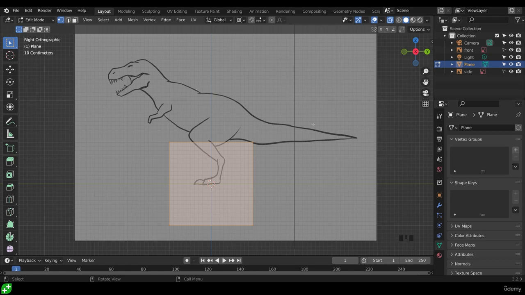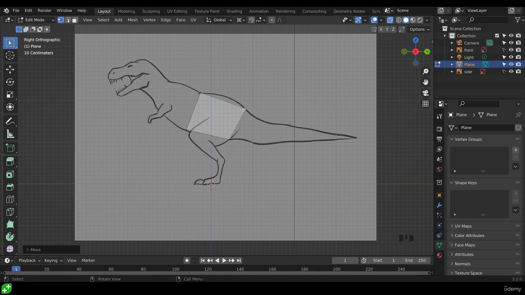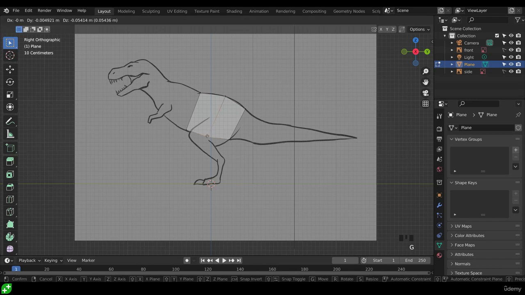Now I'm going to start off with the body and the head. I won't be doing the arms and legs just yet. So I'll select the vertex, G to grab and move that into position, and one here, one there, and one here. Now the reason I've put it in this position is to show you how many cuts you need. There's a big change in the direction of the body here, so I need another vertex here, so I can do a loop cut down the middle here. So Control R to do a loop cut, double left click to set that, and move that vertex into position.